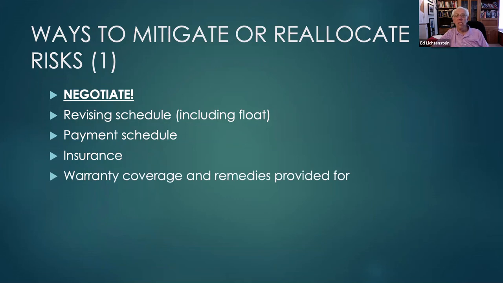Now, warranty coverage and what remedies are provided for. Another way of covering risk. Limits of liability. First time I've mentioned this. If you can in some way limit your liability, and you'll find it in contracts that you're working on, sometimes it's limited to the value of the contract. Sometimes it's limited to the value of insurance recoveries. Sometimes it has a real dollar limit. Sometimes it excludes certain kinds of damages.